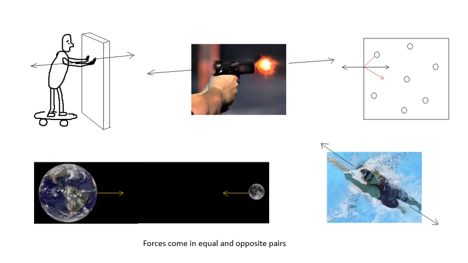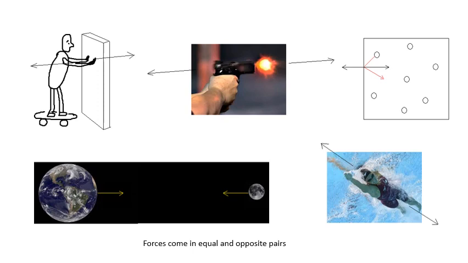Bottom left, there's a gravitational force of attraction. The moon is pulled towards the Earth, and the Earth is pulled towards the moon, and these forces are equal and opposite. It's the same force, but as the mass of the moon is a lot smaller than the mass of the Earth, it has more effect. However, the moon's gravitational pull does cause the tides. That's why we have tides. Well, because of the moon's and the sun's gravitational pull.